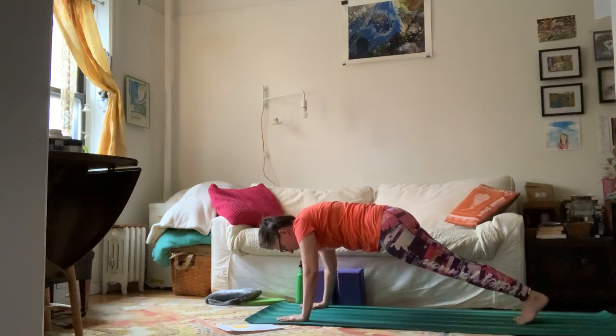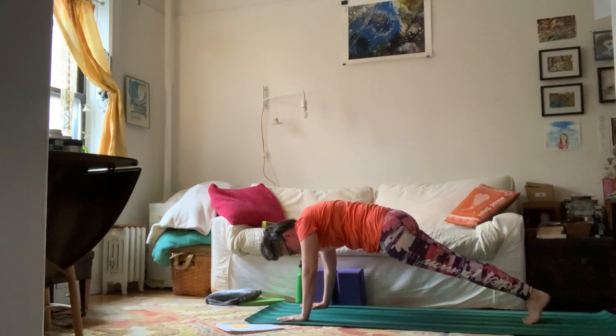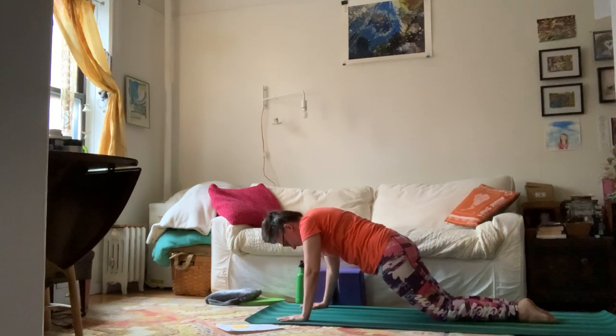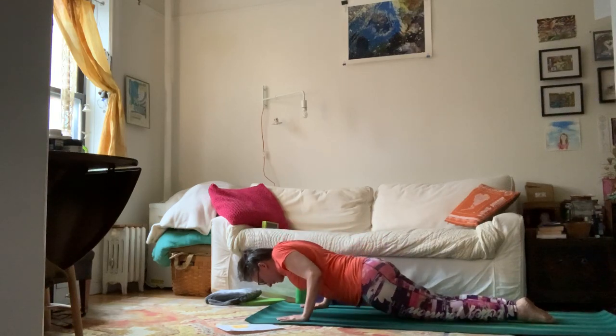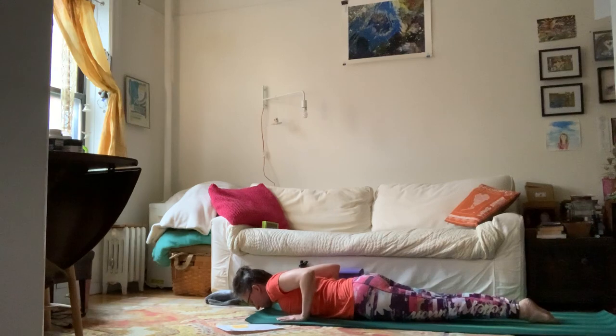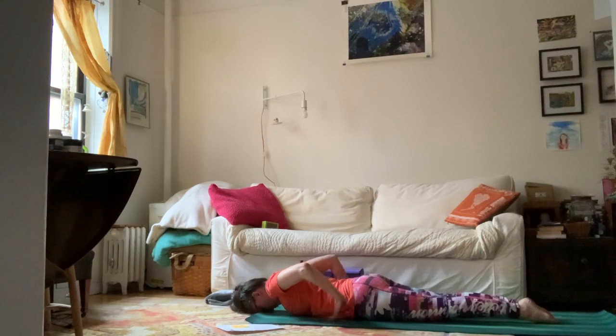Lift your knees away from the floor, and if you need to adjust your feet so your shoulders can be over your wrists, do that. Lower the knees, pull your belly in, breathe in here. Exhale, lower down, belly and chest come down at the same time. Boat with palms up, rest your forehead on the floor.